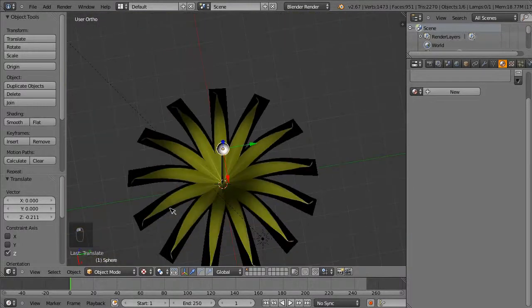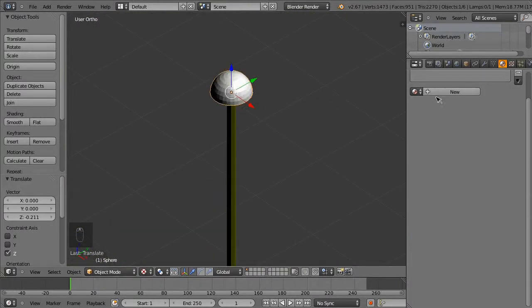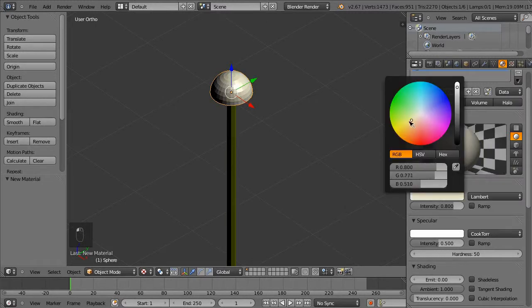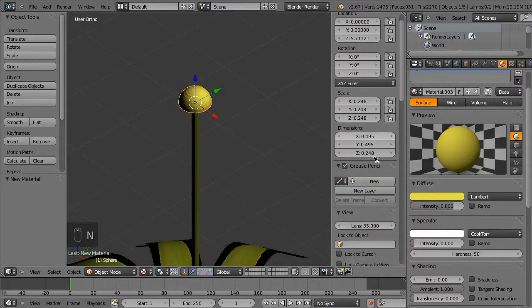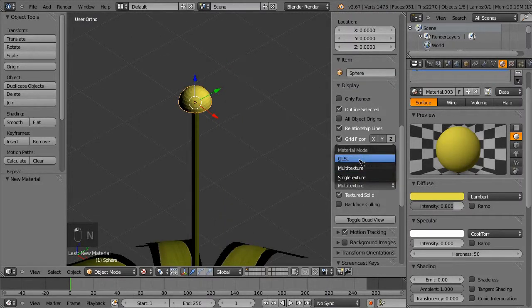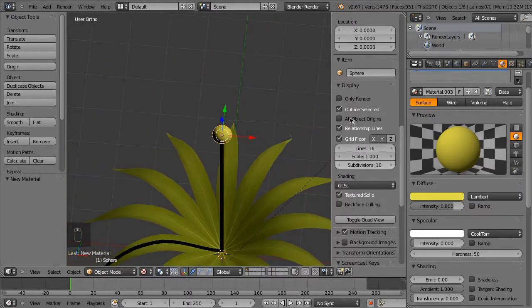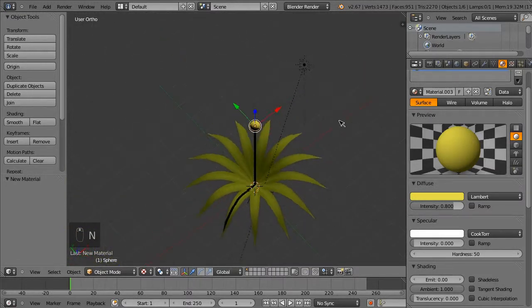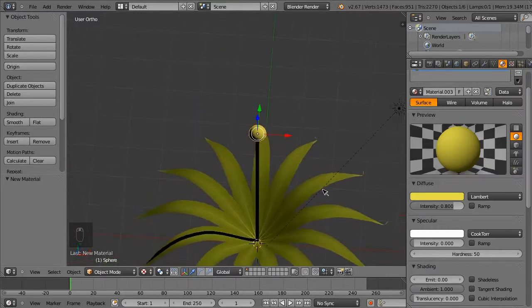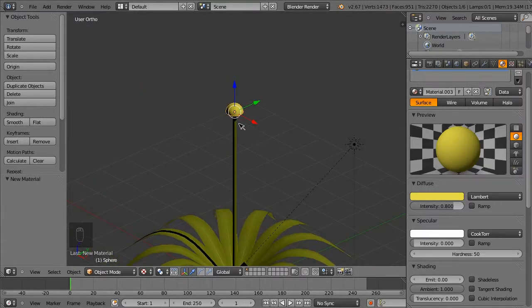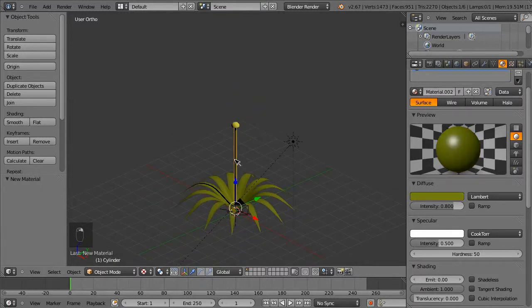Alright, and that we're gonna make it yellow. Make a new texture, make it yellow. I don't think we should have specularity for it. I'm actually just gonna switch this to GLSL shading. So you can see when I switch it to GLSL, the texture works on it, because GLSL shading allows you to incorporate real textures into the game engine. So this is kind of for a game, if you want to make a game. Alright, also this shouldn't be shooting straight up, but I'm going to keep it like that until the end.